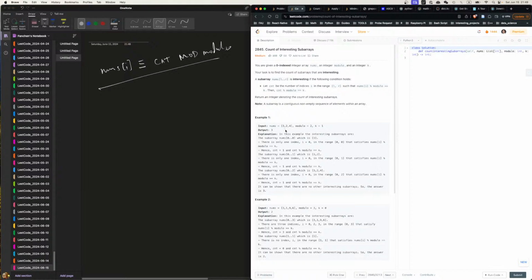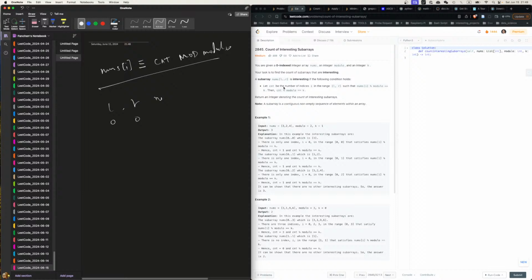So when L is 0 and R is 0, we have the number of indices i such that, okay, I still don't understand this one.